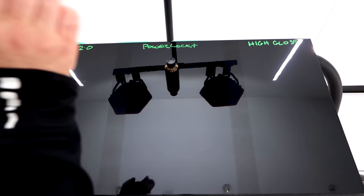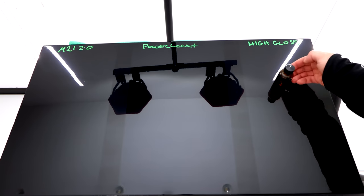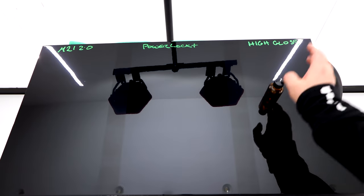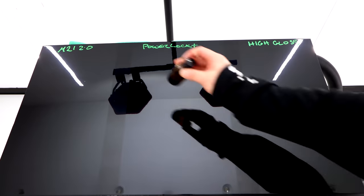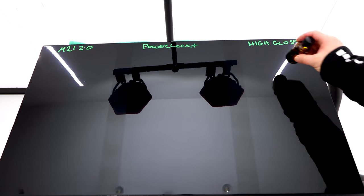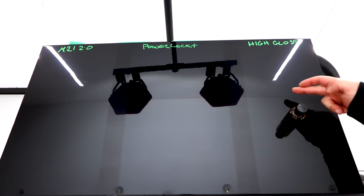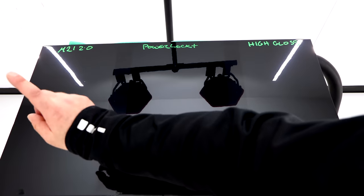PolishAngel High Gloss, on the other hand, is not what I'd describe as an overly slick or silky feeling sealant. Now it does definitely feel slick compared to the bare paint, but I personally say that it's more along the lines of a ceramic coating in relation to its slickness, which is still nice but not on the same level as your typical slick paint sealant.